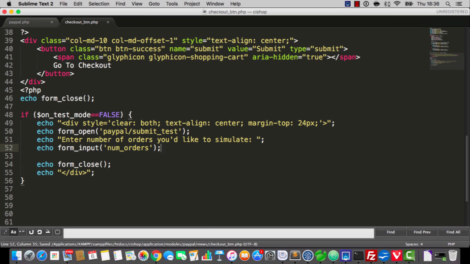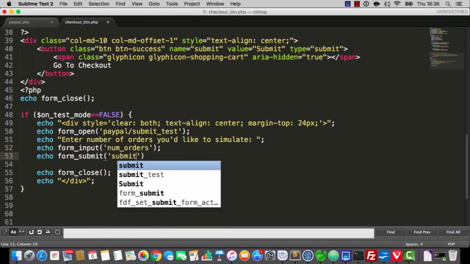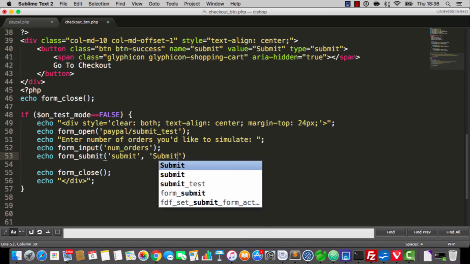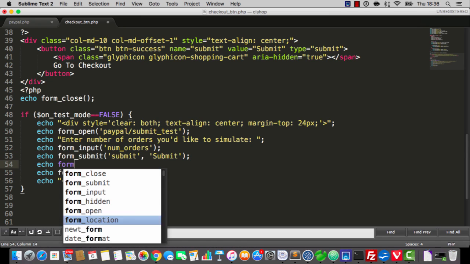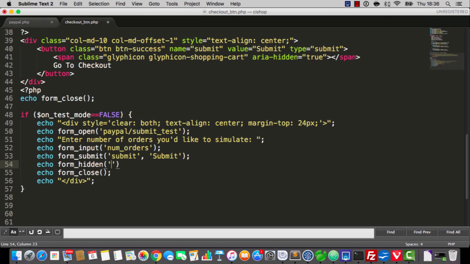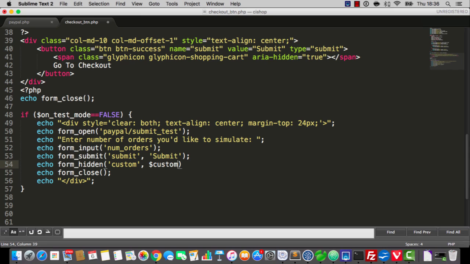Okay, just num orders, and then immediately after that I'm going to do a form submit, just like that. We'll call it submit. There we go, with a value of submit with an uppercase S. And finally I'm going to add a hidden variable. So form hidden, and the variable is going to be custom. Okay, custom.